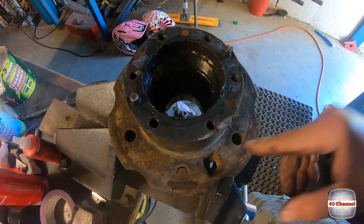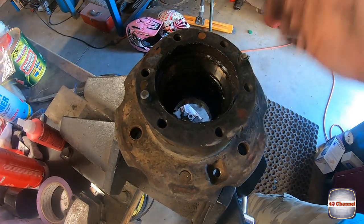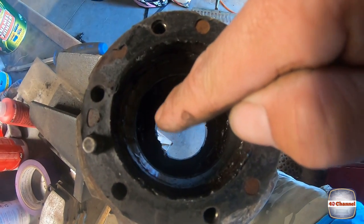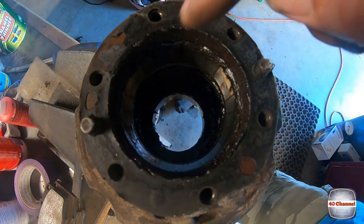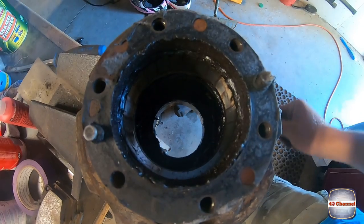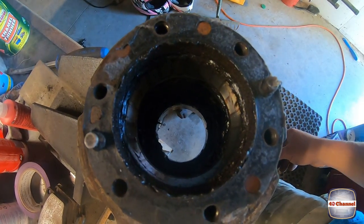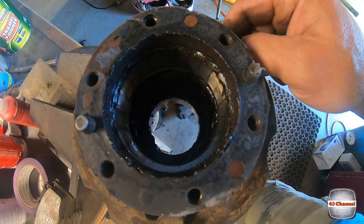Now we've got it flipped over, just going to use a drift or a big pin punch, whatever you've got. And you can see the bearing inside here. That bearing's getting replaced, so it doesn't matter. So what we're going to do is we're going to hit on the outside of that bearing, and that'll drive that seal out, and the bearing will pop out as well. And all we'll have to do then is get the outer races out.